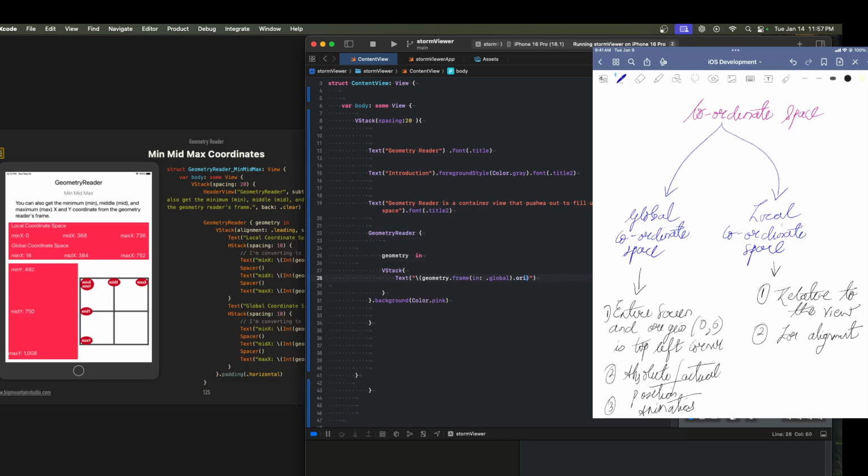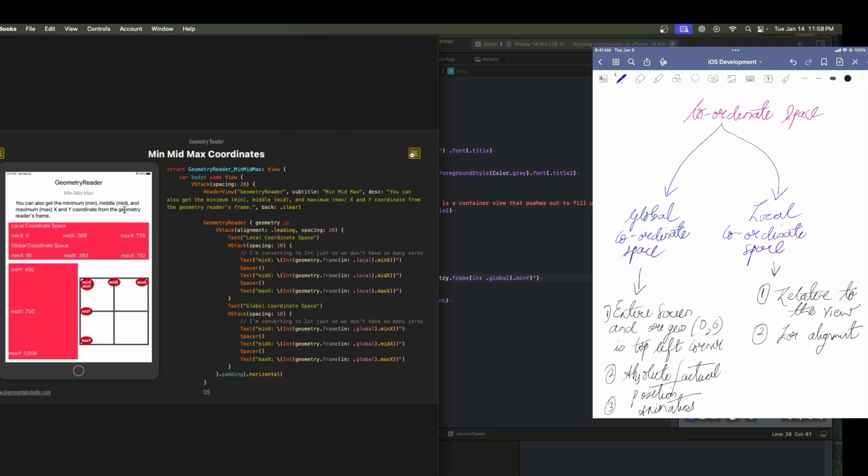Instead of origin, I can do dot min x, and then I have min y. So what is this minimum? You can also get the minimum, middle, and maximum. This is local.